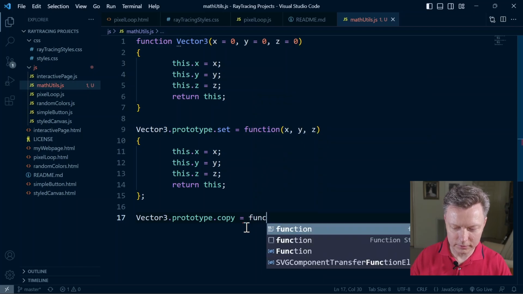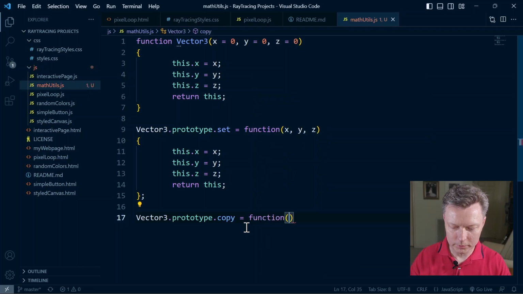So function, open parentheses, and now we're going to call this parameter other vector. So when you call the copy function inside the parentheses, you're going to specify the vector to copy. So other vector.